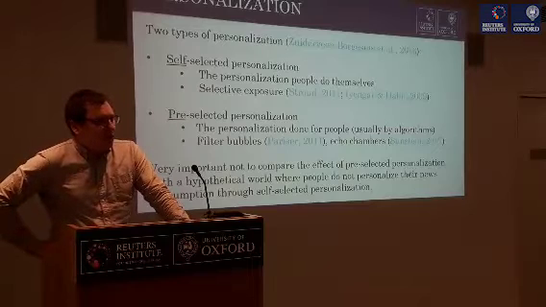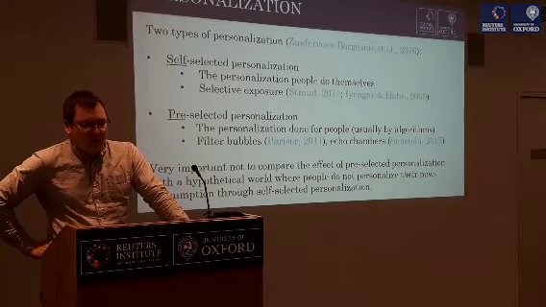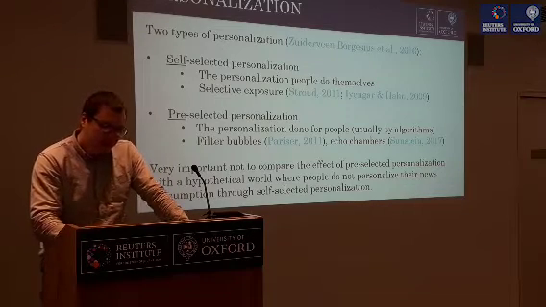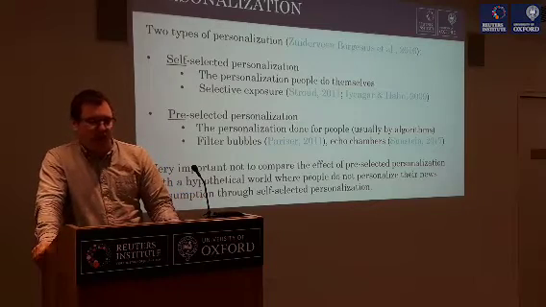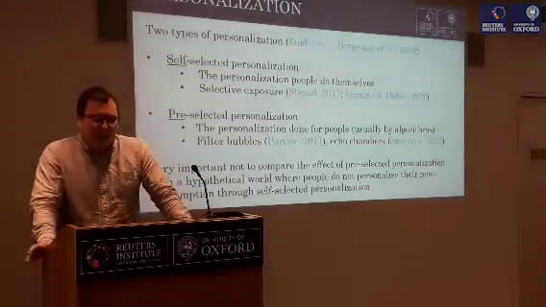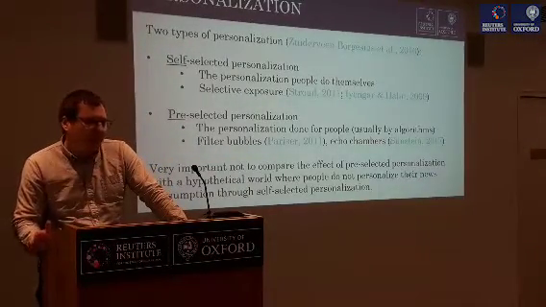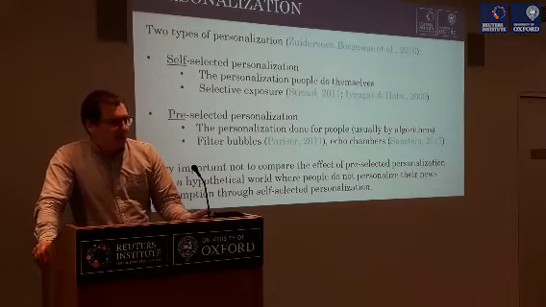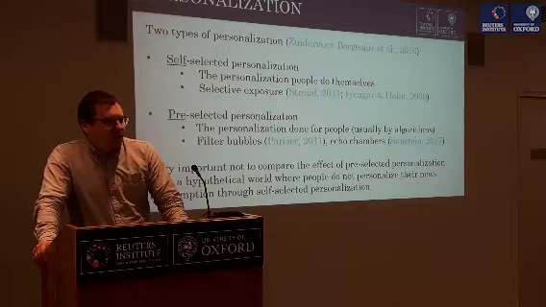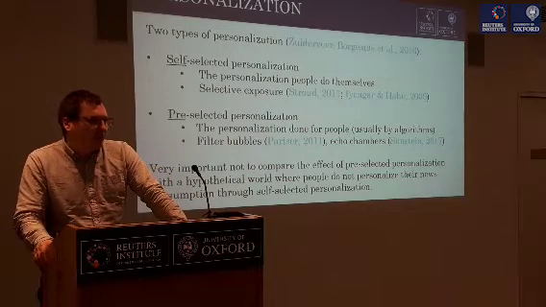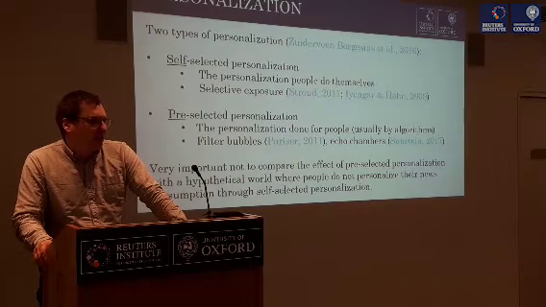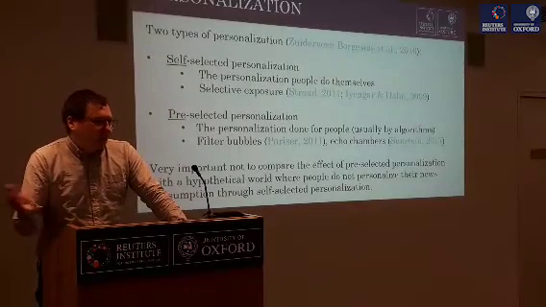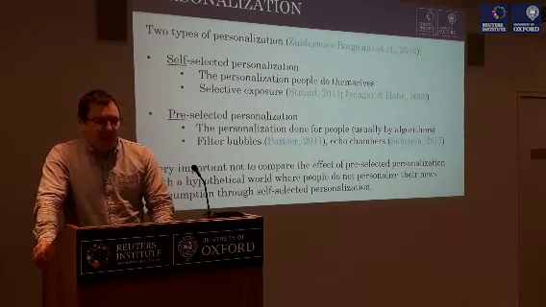So before we dig a little deeper, it's worth making an absolutely key distinction when it comes to personalization. This is a distinction made by a paper published in 2016, between self-selected personalization and pre-selected personalization. Self-selected personalization refers to the personalization that we do voluntarily to ourselves. And this is particularly important when it comes to news use. People have always made decisions in order to personalize their news use. They made decisions about what newspapers to buy, what TV channels to watch, and at the same time, which ones they would avoid. And this is, by academics, called selective exposure.